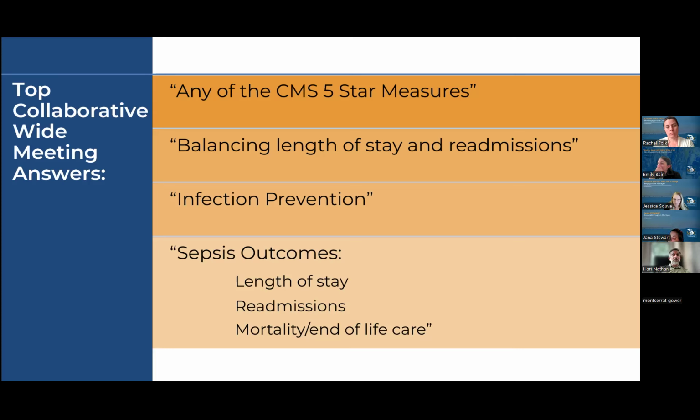So as we break into small groups, we're going to be talking about these topics in order to brainstorm additional ideas about what systems are doing, what you are doing, or what you've heard of others doing. And then if you can think about how we might measure that, that would be helpful. Although I don't want that to be a barrier to the brainstorming. So if you're not quite sure how we would measure it, that's okay. Put the ideas down and let us worry about that. But if you've got an idea, we certainly welcome it in terms of how we might measure it.